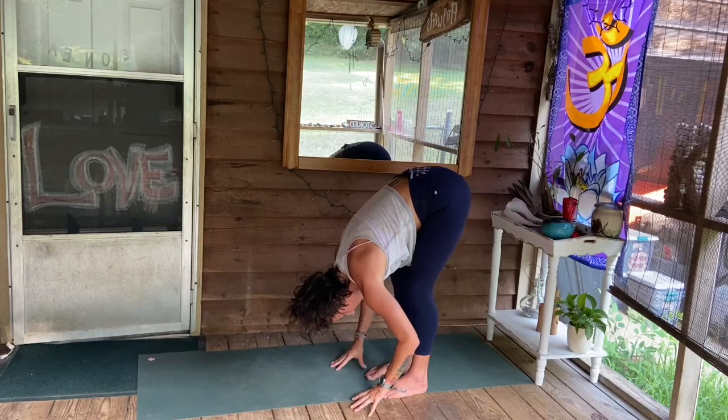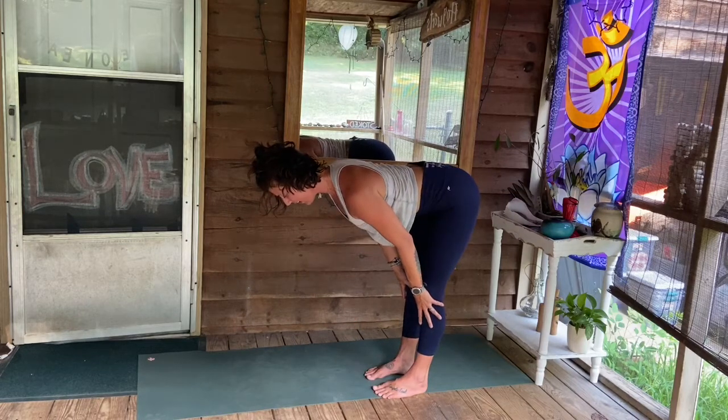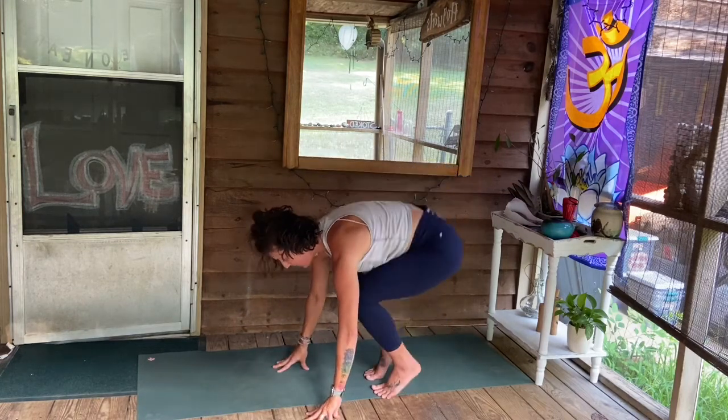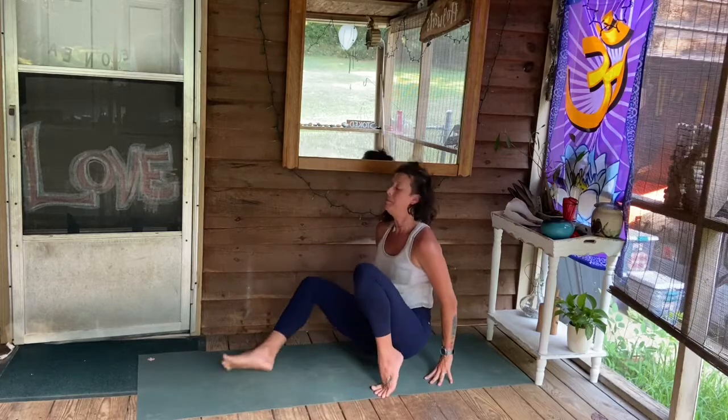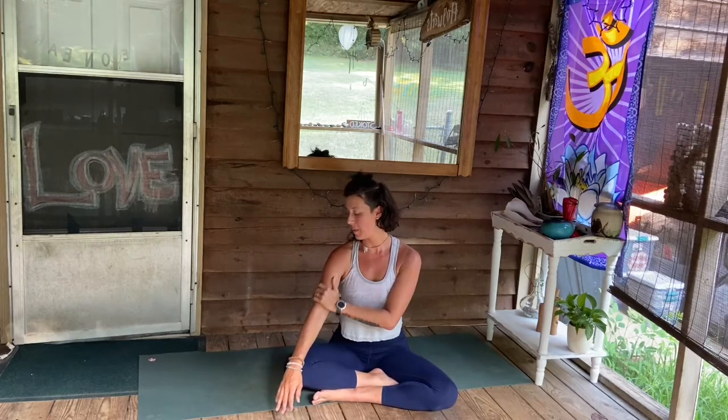Gently release those hands down to the ground. Take a little inhale, halfway lift. Exhale, fold. Take a deep bend in the knees. Go ahead and have a seat on the bum. Take one hand, here I'll face you, take one hand to the shoulder, just kind of wipe it off. Other hand to the shoulder, just kind of wipe it off. And then you can either move down into a Shavasana space or finish class in this seated position.